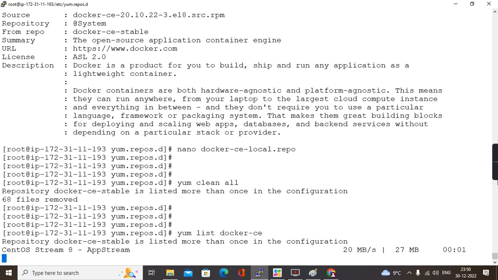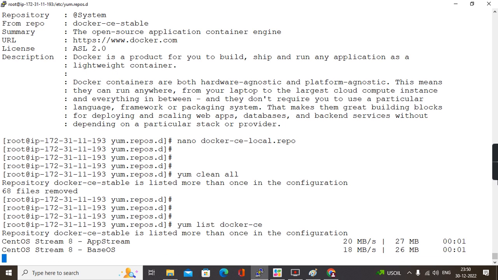Let us see what all repositories are getting loaded. I did the clean all again and it is loading the repositories one by one.